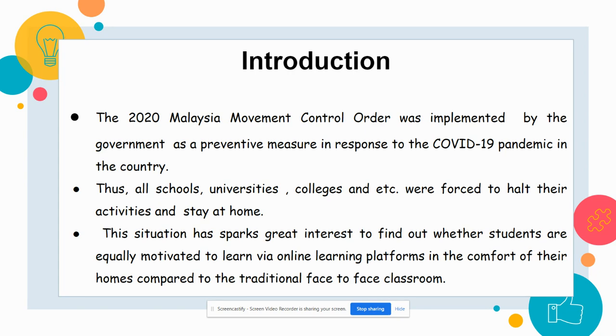This situation has created some interest in me to find out whether these kinds of problems or situations affect students' motivation to learn or not. Because prior to the lockdown, the students were having normal face-to-face interaction in classrooms, and then all of a sudden they had to shift to fully online learning due to the lockdown. So this issue created interest in me to find out more about this topic.